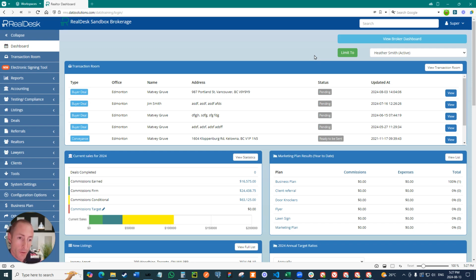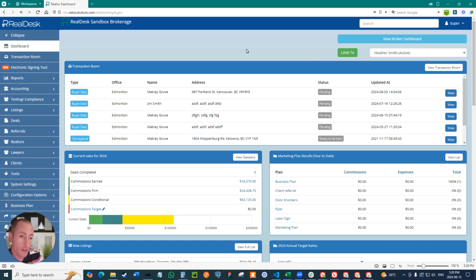So we brought referrals and referral deals as a concept really into the platform for a couple of reasons. The first being that sometimes brokerages would receive these checks out of nowhere and be like, what is this? And the second problem is once they asked around and somebody put up their hand and said, that's for my referral, sometimes they would just endorse that check over to the agent. Income reporting for T4A purposes, you want to have all of the commission income that the agent receives processed through the platform so that the T4A will be accurate. So referrals and referral deals were created to solve that problem.